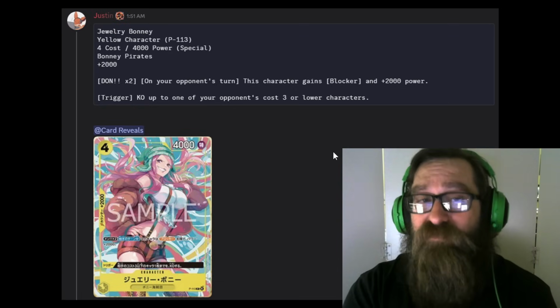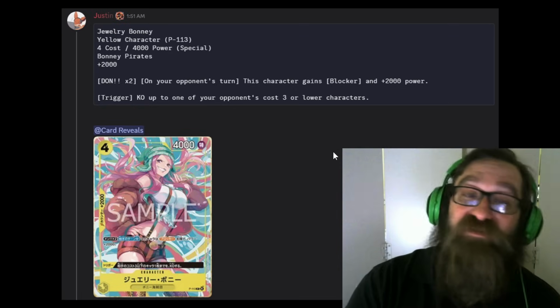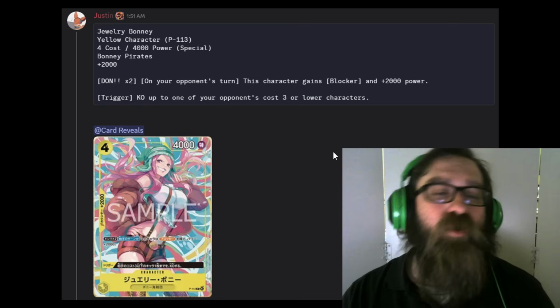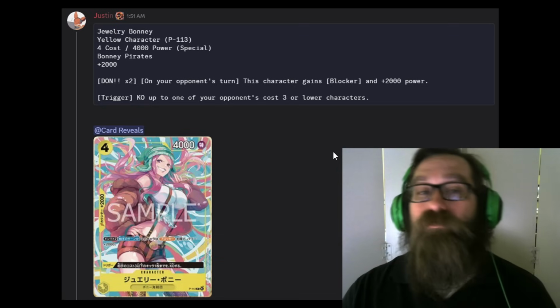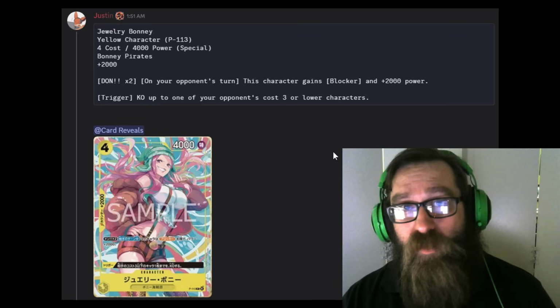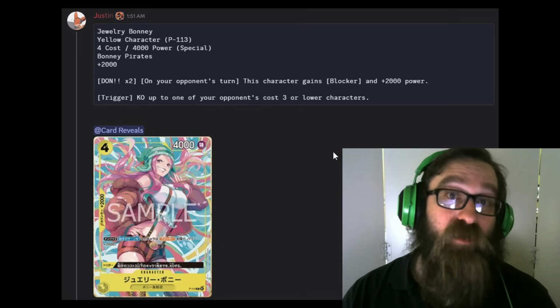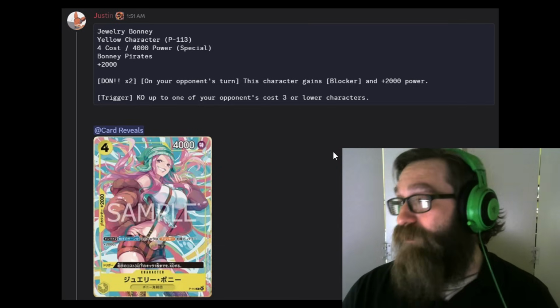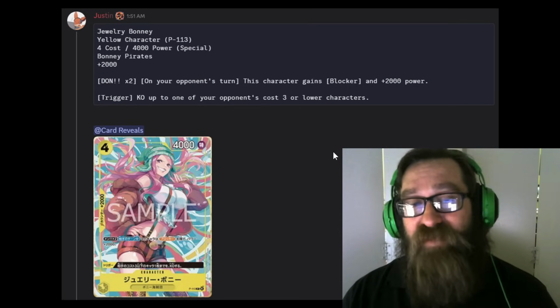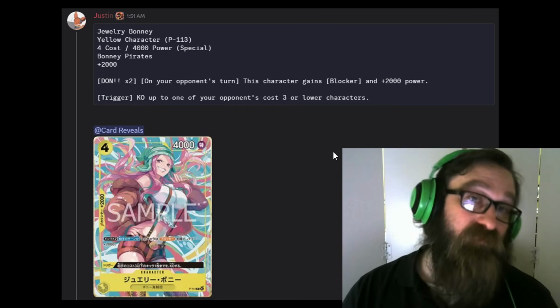But the Dawn x2 effect is nice, and the fact that it has a trigger is also very good. So that makes it searchable for any kind of trigger searcher cards. And on top of that, it's a 2k counter. And then that Dawn x2 effect within Bonney means you play this out on 4 Dawn, you can attach 2 Dawn right to this character right away, and now it's a 6,000 power blocker on your opponent's turn. So really, really good stuff here. I am a big fan of this card. I think this is really solid, but not too much more to talk about it other than that.